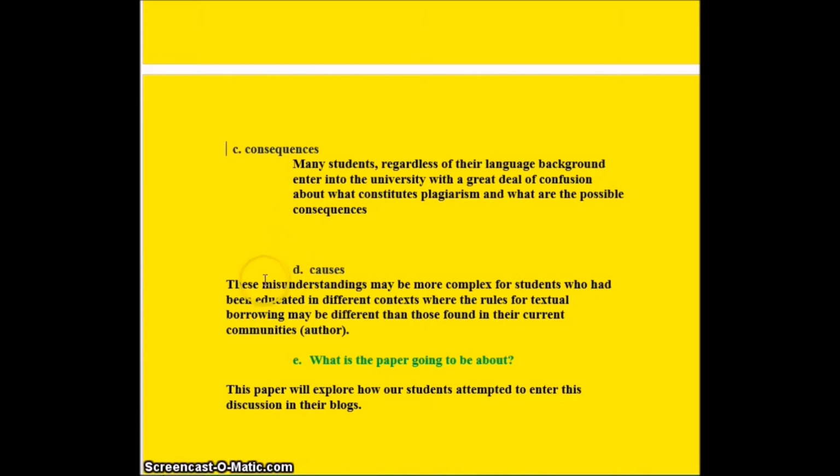And then the other important aspect is, what are the causes of the problem? And the causes of the problem, it's important because it gives the reader an idea of how you're going to solve the problem. So for example, here it says that students have been educated in different contexts. So because I say the words different contexts and educated, my solution to the problem may lie in education. And I'm not going to spell it out yet, but I give an indication in the introduction that's the direction the paper is going.